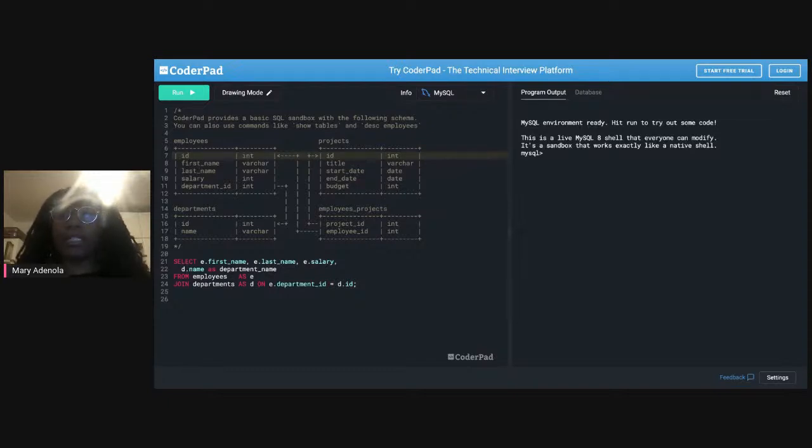What that means is that for a first name, we don't have a defined amount that our first name can take. So it could have, let's say, 50 characters for a first name. So there can be a very, very long first name in our column, and this varchar keeps note of that. Same for our last name. And then we have salary, so that's letting us know that that's an integer, and department_ID, that's another integer.